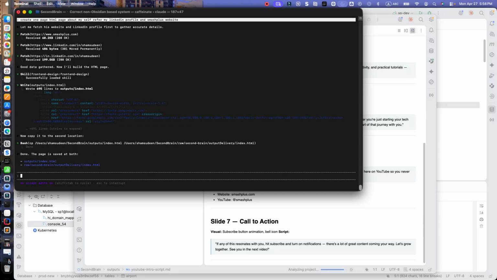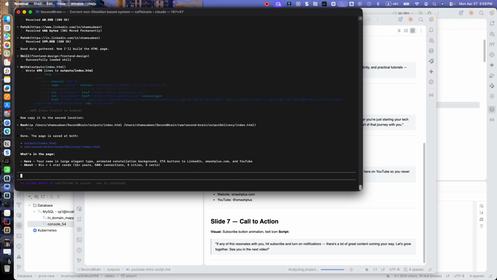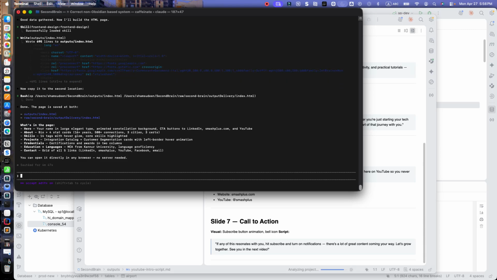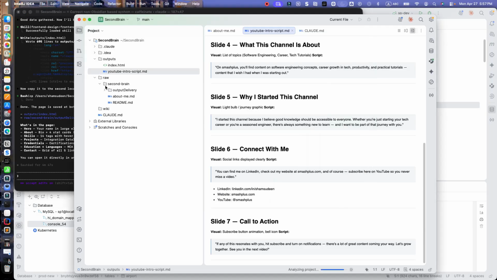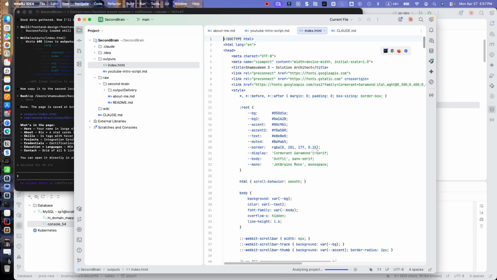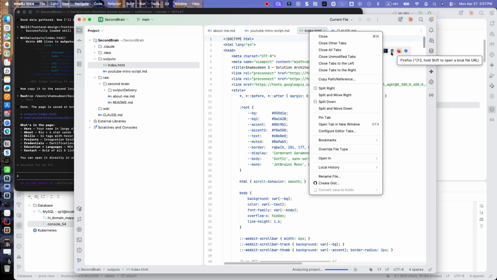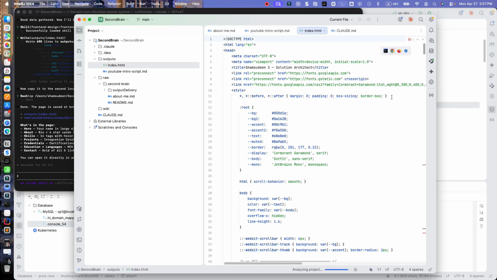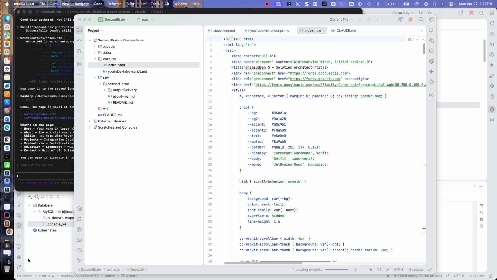Now the information is ready. So what is in this page? In this page, what they created is a hero, which is a banner, and then about, skills, projects, credentials, education, and contact. The location is also mentioned here in the output folder. Now in that index.html, you can see the HTML code. If you want to see how it renders, you can just open it in any browser, like Chrome or Safari, whichever you are using. I'm just opening it in Chrome to see how it will look.